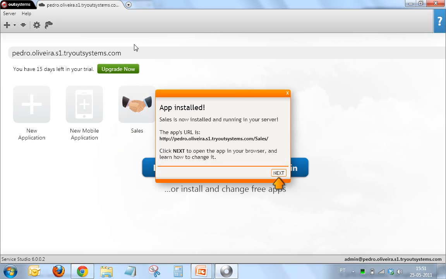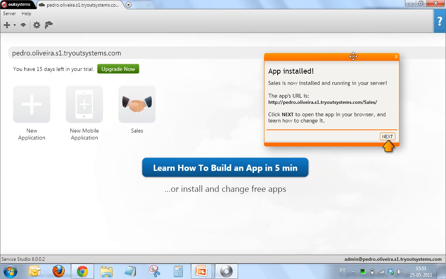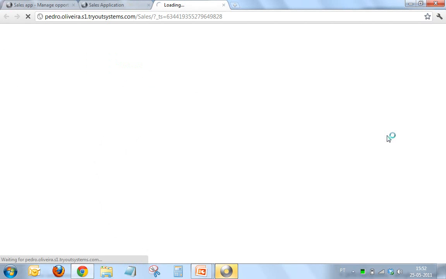Now, the page you're seeing is probably the first page that most people will see when they open Service Studio 6.0. And you can see that the first thing we provide is really visibility over my server. I have obviously the indication of which server I am connected to and a view over which applications I have installed in my server. Since I just came from the website, from the install and change button in the sales application, I actually get prompted with a tutorial which I can just click next and see what it does.